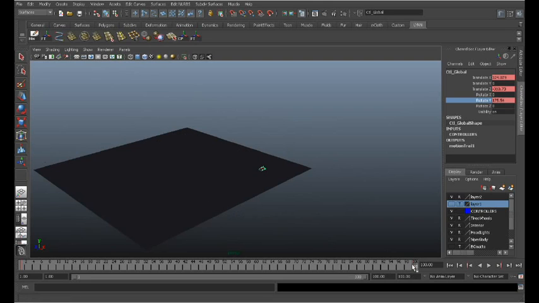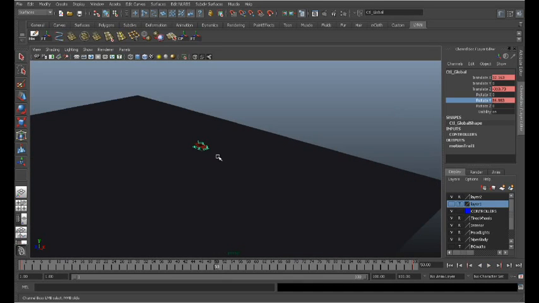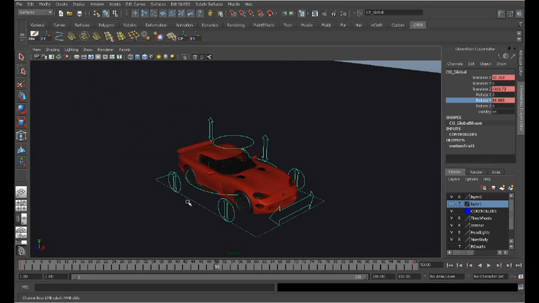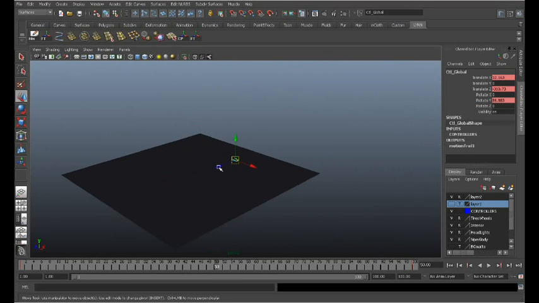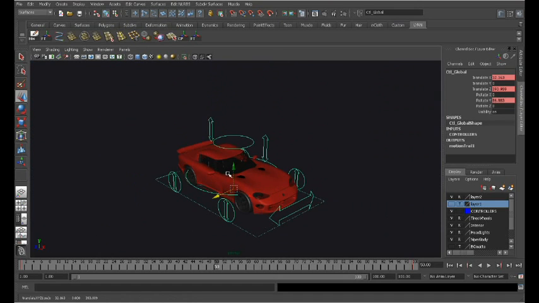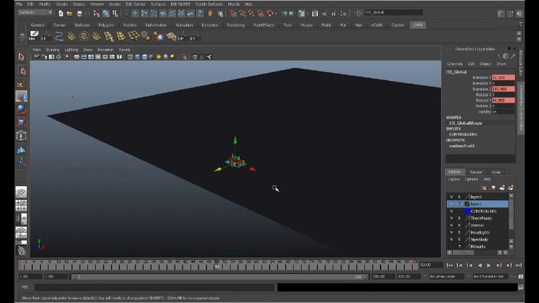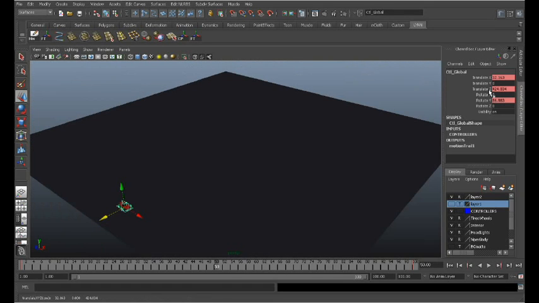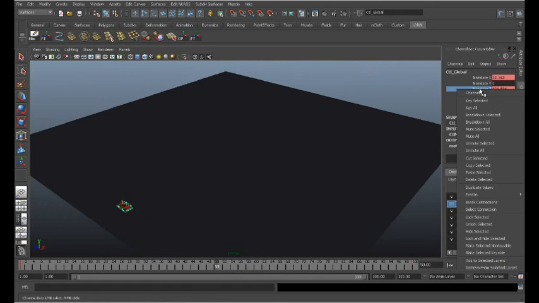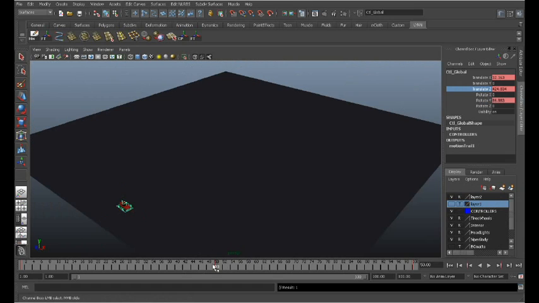So we're just going to go to frame 50, and we're going to get our vehicle, F on the keyboard, that same translation node, and get our move tool, and we're going to move that over to the position that we want it. Go ahead and frame in, and it is in fact going in the direction that we want it to go as well in our translation, and that's the one we want to select and key.